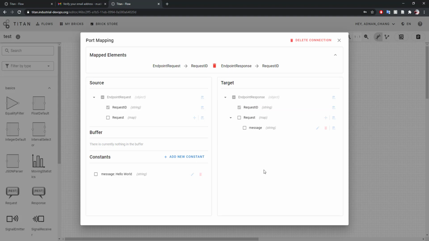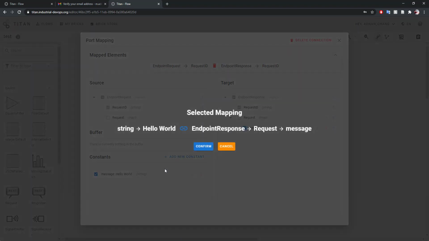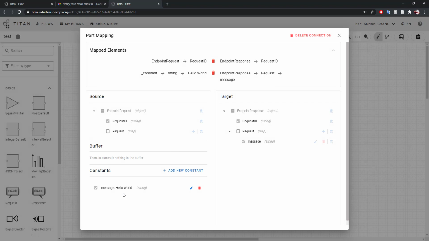And now I can finally say that every time I get a GET request, I want the response brick to send back a constant with the value hello world. What this would do is that whenever my endpoint is called, the response brick will only send back a constant called hello world. Alright, now that these ports are set up, let's move on to our next bricks.